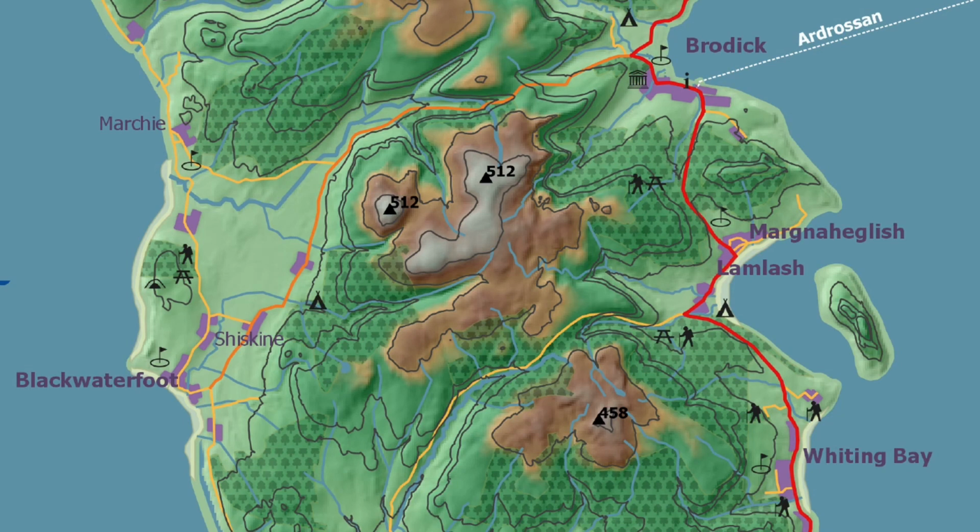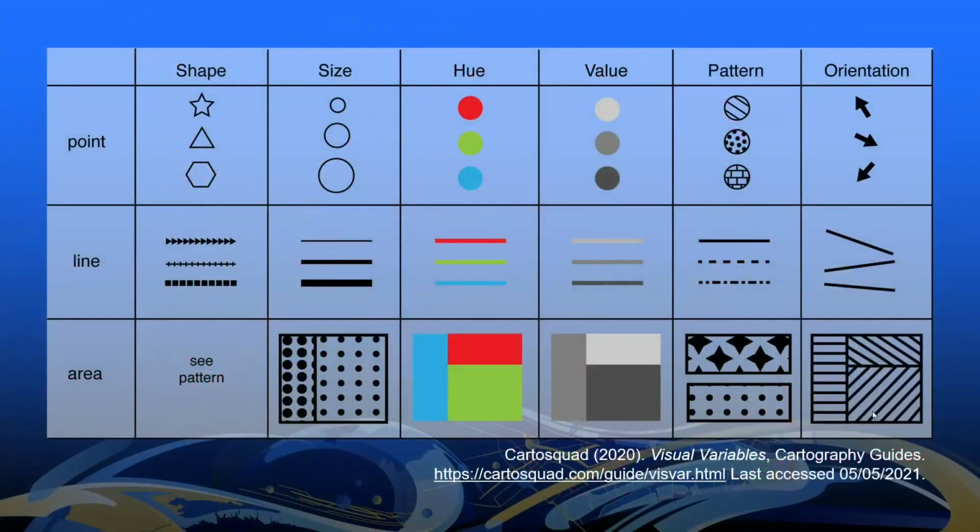And it can be quite tricky to decide what the best way is to visualize variation across a data set. So in this case, small paths to large roads, whilst also maintaining a pleasant overall aesthetic. And a power move here is to take a look at one of these classic matrices of some symbolization methods within cartography. And we see that besides color, you can actually also use size or shape of features to distinguish between their values.